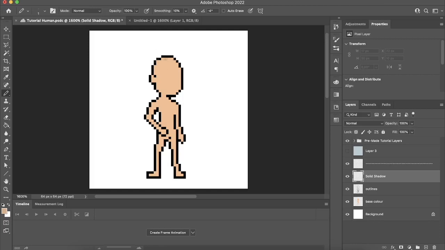So now you can start off with drawing a simple shadow where you want the shadow on your human. I'm not going to tell you where to put it because that's your artistic license there. So put it where you may, and I'll just draw in a little bit of a shadow on this human here. One thing to note is that because we are on 100% opacity, anytime you draw over a previous part, it doesn't go any darker. So no matter how many times I click here on our previous color, that previous color is staying the same darkness because it is a solid color.